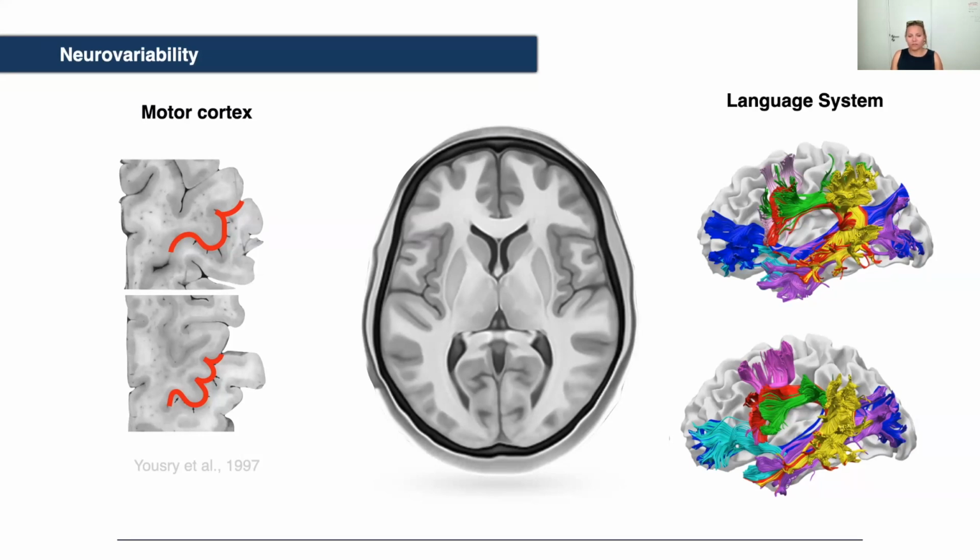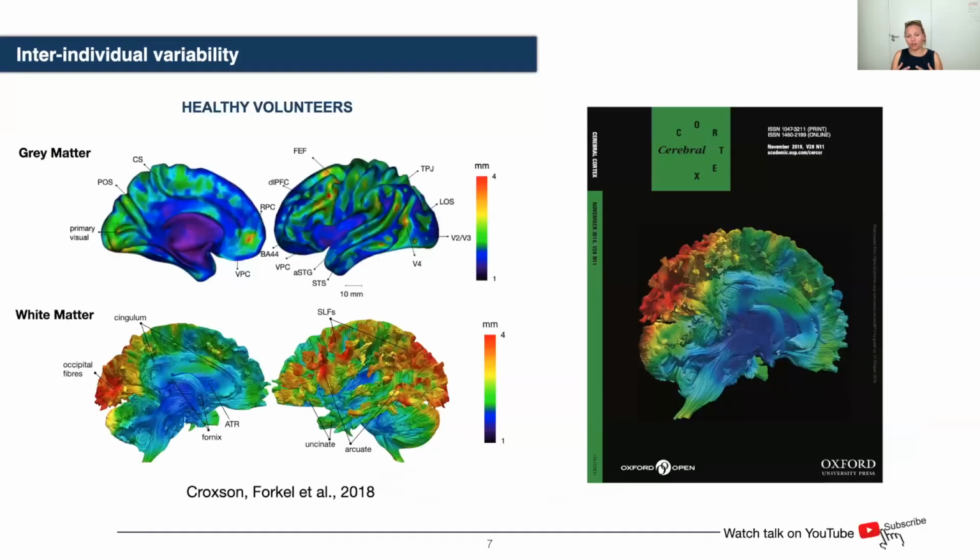Now, this is obviously just anecdotal, but we looked at this on the group level, and this is the result of it. In the study, we mapped a healthy population and demonstrated that variability is not homogeneous across the brain. That can be seen here by the warm and the cold colors on the cortical surface on the top, and the white matter at the bottom, highlighting areas of high and low variability. Now, there are two important findings from the studies. The first is that areas of high variability tend to be the ones identified as higher cognitive function areas by neuroimaging and lesion studies. And the second finding is that for the first time, we actually show the white matter variability at the group level.